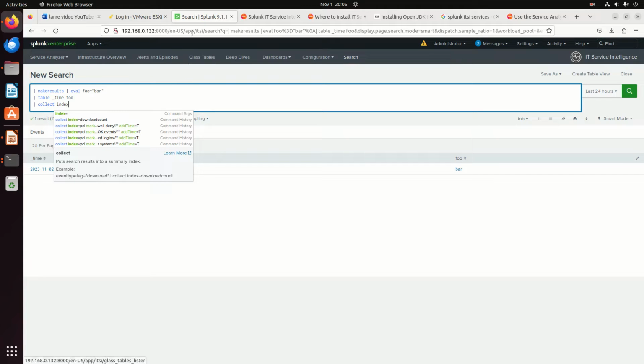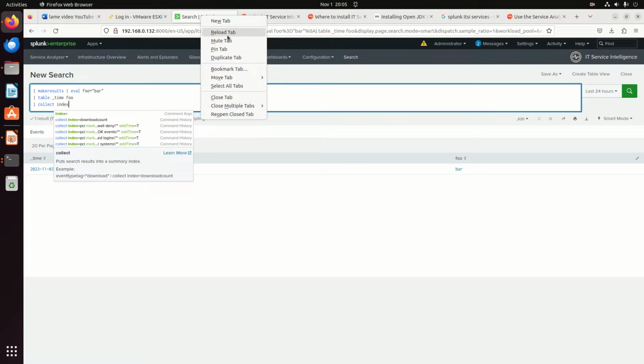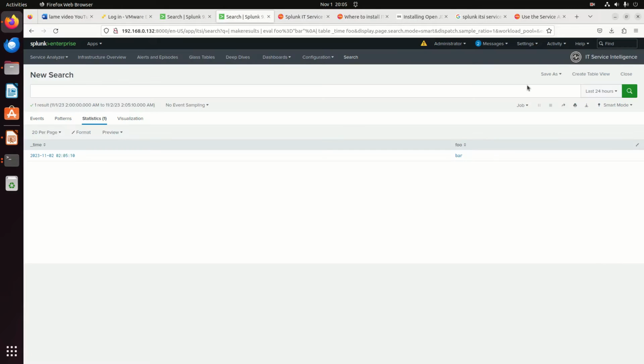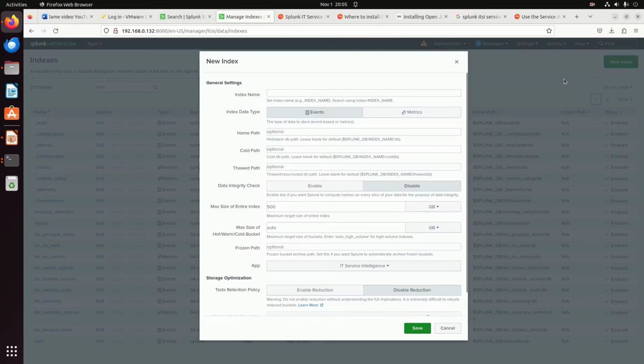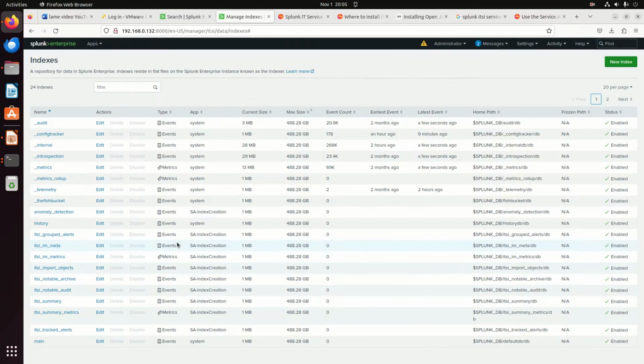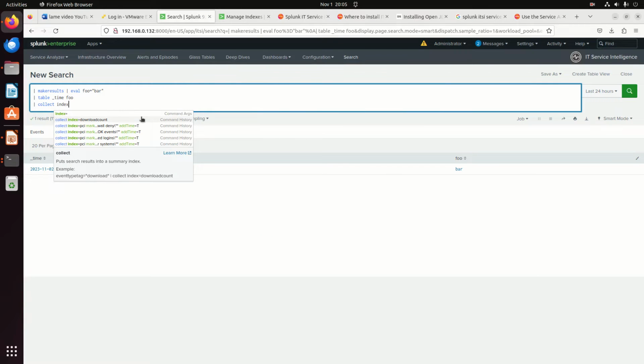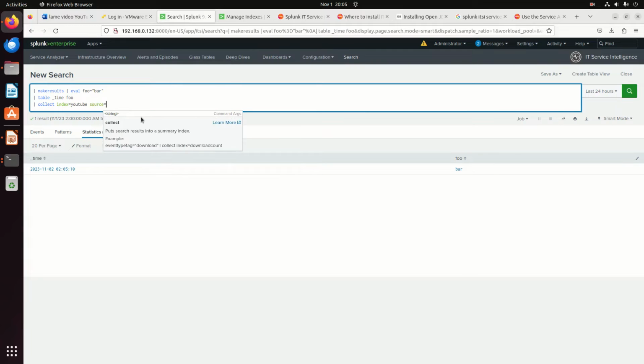Let's actually make sure I have an index. So let's go put this in. Excuse me, duplicate tab. We're going to make an index so I have it. And we're just going to call it YouTube. So I'm going to go indexes, index. We're going to make our own index here called YouTube. There's my YouTube index. And now we're going to index equals YouTube, source equals heartbeat example. So when I run that, it now wrote that into an index.